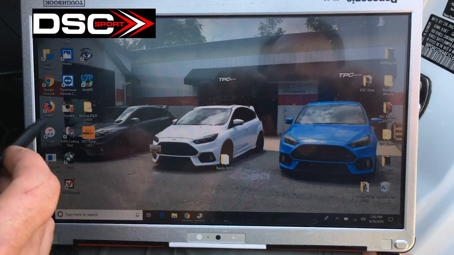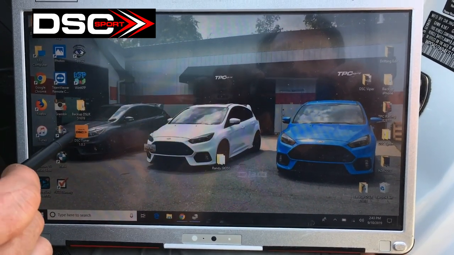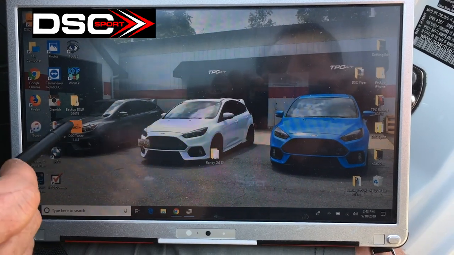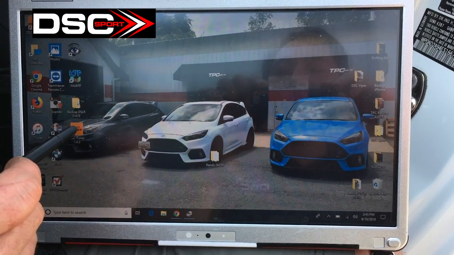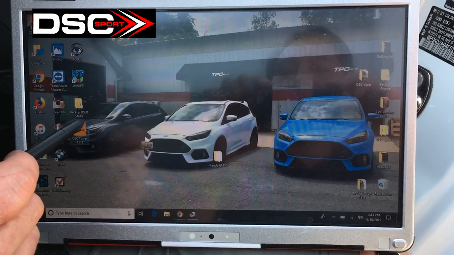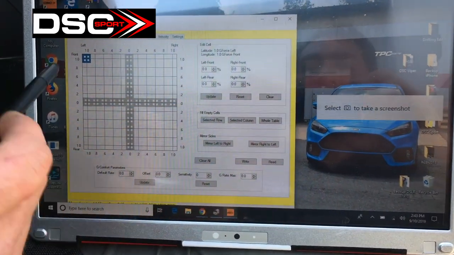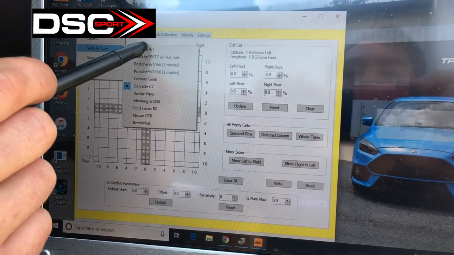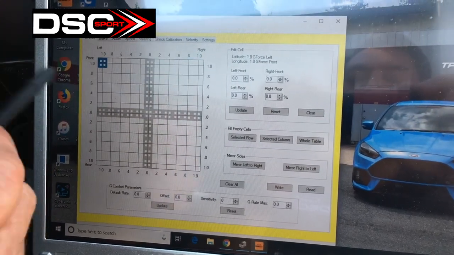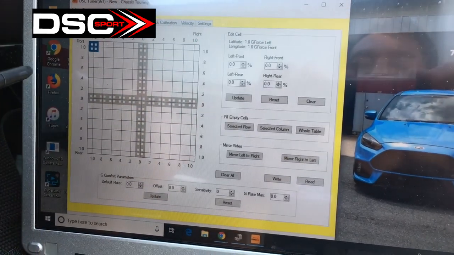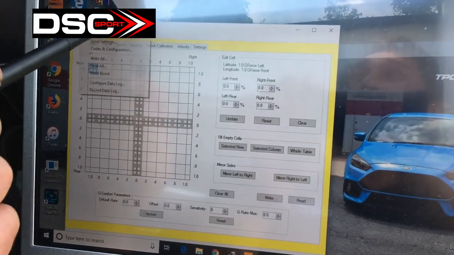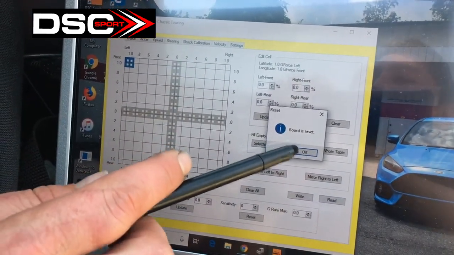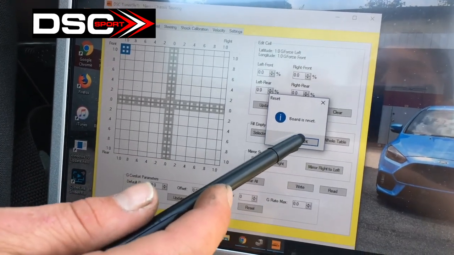Now that we're connected with the cable to our laptop, with the key in the on position first, then connecting the DSC Sport controller to your laptop, I'm going to open up DSC Sport Tuner. Make sure your vehicle select is the correct type. So I'm going to do 9X1 here. First things first, I'm going to do a tools reset board to ensure I have communication to the controller. I do. Board is reset.